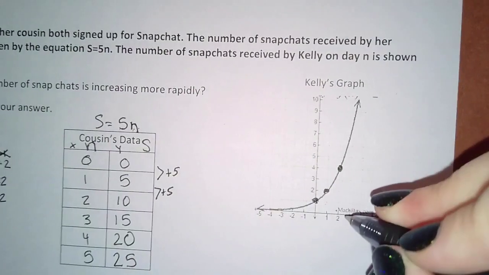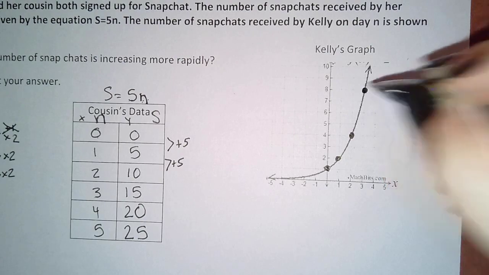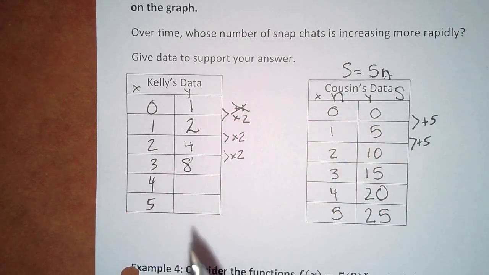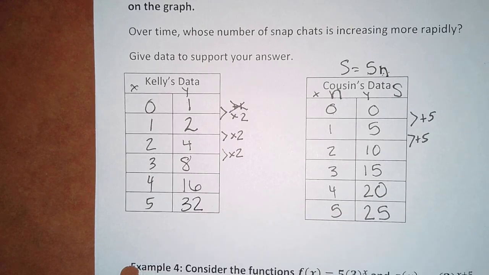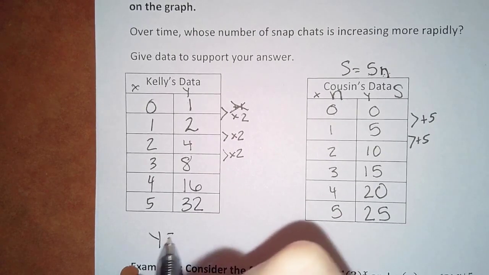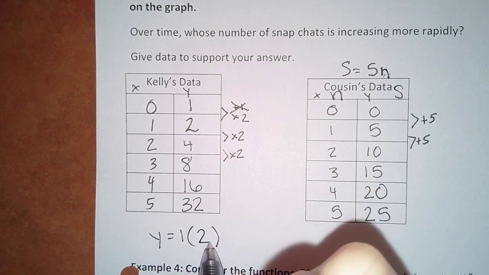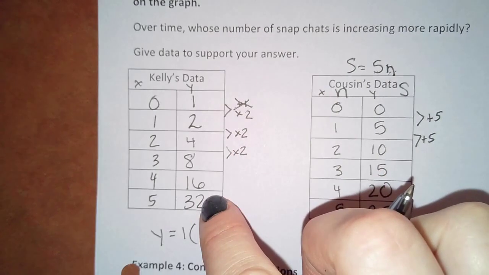So we could find the next ordered pair. It should be 4 times 2, so it should be 8. So 3 all the way up to 8, yeah, it crosses right there. So on our graph, or on our table, we have 3, 8, then 16, then 32. If I wanted to write my equation, good practice for us, y equals, our initial value was 1. We multiplied by 2 every time, and it's to the power of x. You may want to have that formula if you had trouble finding the pattern.